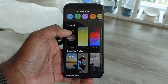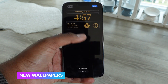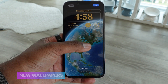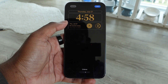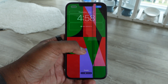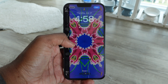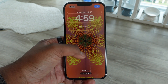Jumping right into it, the first one is the new wallpapers available in iOS 17. My personal favorite in the previous update was the astronomy ones with the earth and the moon wallpaper. Now astronomy gets a huge update — every single planet is available: Jupiter, Mars, and so on. There are also new Unity and Kaleidoscope wallpapers, but my personal favorite is the planet wallpapers because once you unlock the screen it has a very nice fluid animation.